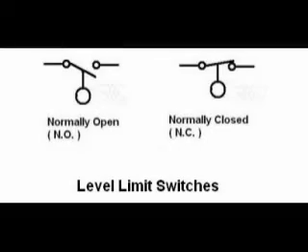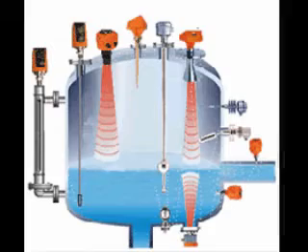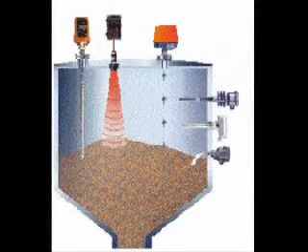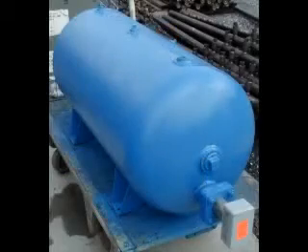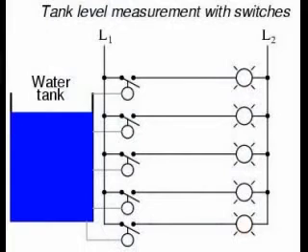Not all level switches use floats. Some use sound waves, radio waves, light, and electricity to sense the level of liquids and flowable solids. Level switches are often used to keep a tank from overflowing by being filled up too much by a pump. This picture shows a type of electrical diagram known as a ladder diagram, showing a level indicator for a tank using several level switches. As the water fills up the tank, the level switches will close and turn on indicator lights.